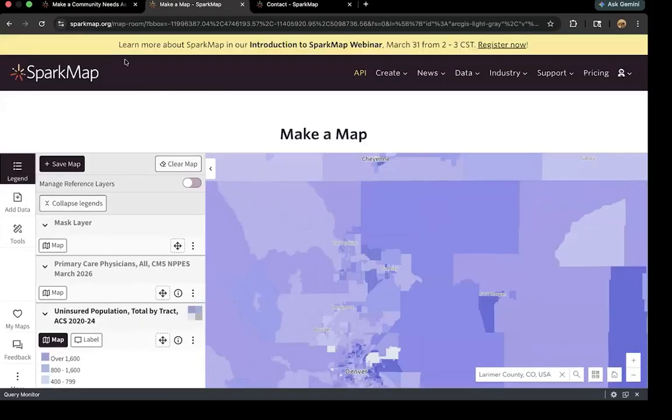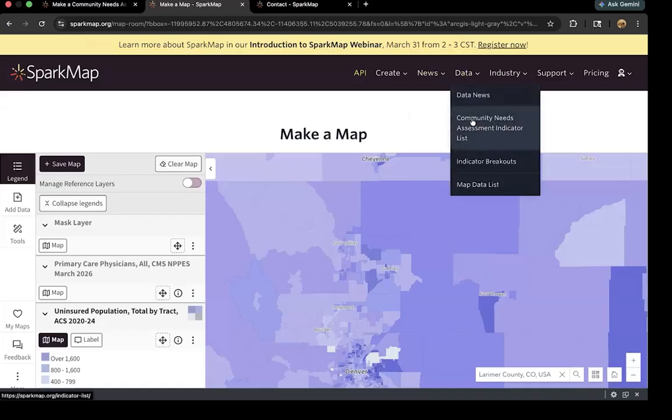Now, a couple other things to note because I know I have gone through a lot of things very quickly. Thing number one is if you are curious about the big list of data that we have and want to know if we have the data you need, up here we have a nice data tab where you can go down and go to a community needs assessment indicator list or a map data list.